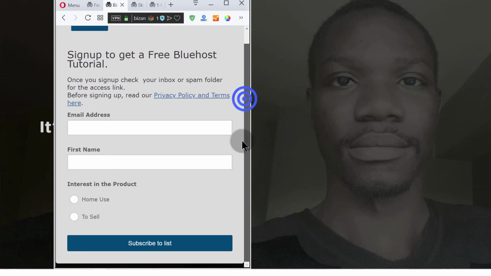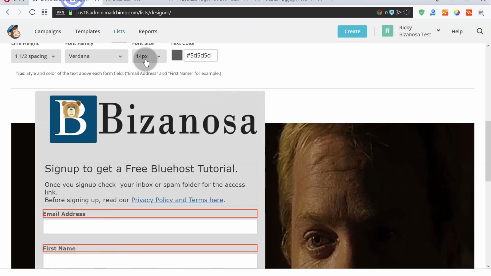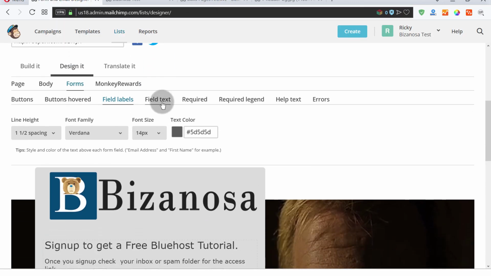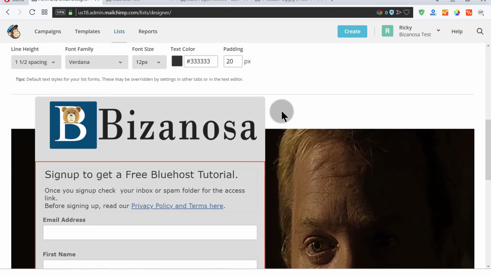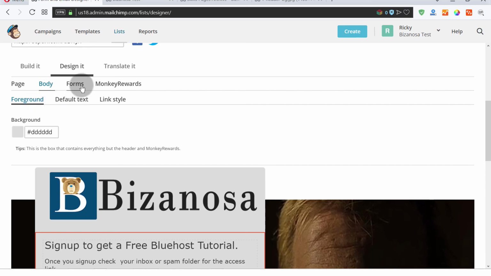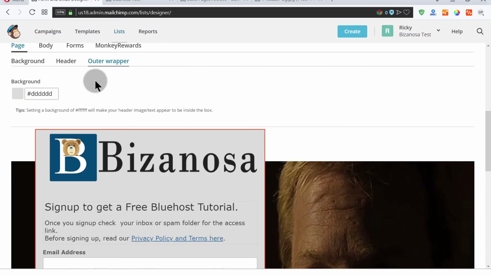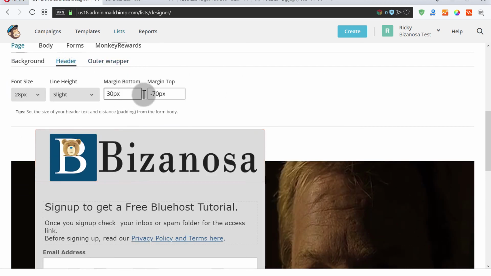Okay, so you can see that since I added this, and Mailchimp should do a better job of this, since I added this element, where was it? Somebody remind me. I think it was inside of, is it in body? Inside of body, or is it on the form? It's not on the form. Is it on the page? Yes, it's on the page. And then on the header, since I added this negative 70 pixels, you can see that it affects it on small devices.